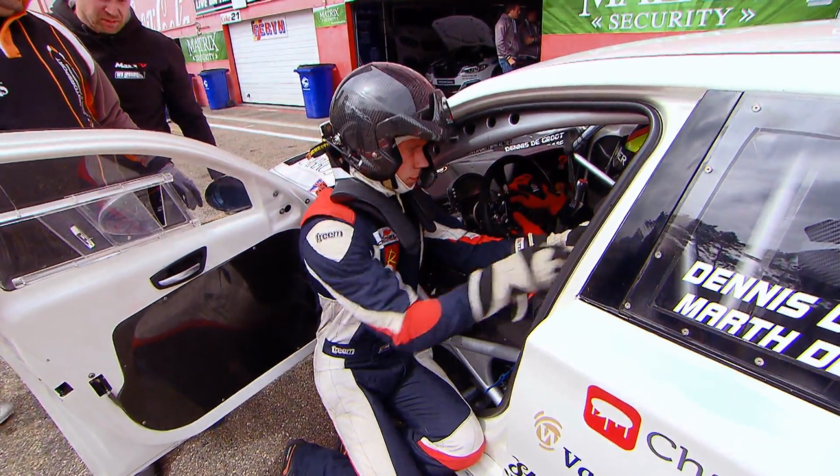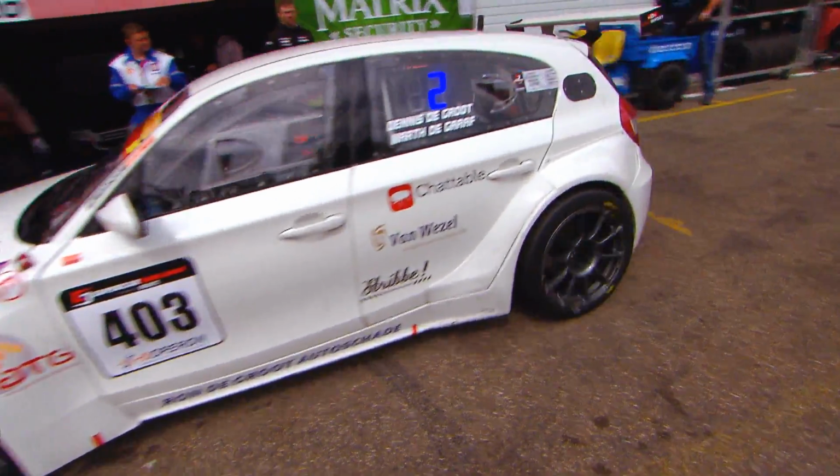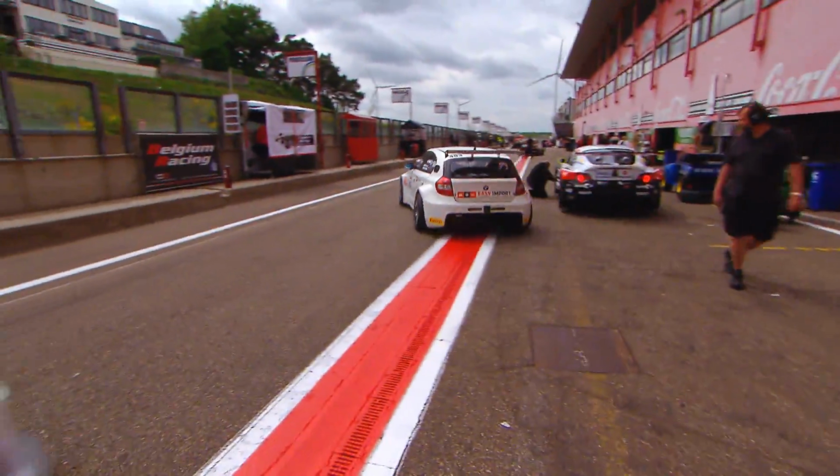Well, we didn't have to add weight. We were allowed to reduce the weight by 20 kilos, in fact. Unfortunately, that wasn't possible. The car's already as light as it can be. Dennis de Groot's tried everything, using lighter bolts and brackets, new bumpers. It scraped off 2 kilos, but 18 more kilos, that's impossible. But it's a huge advantage that our rivals have had to add weight to their cars.